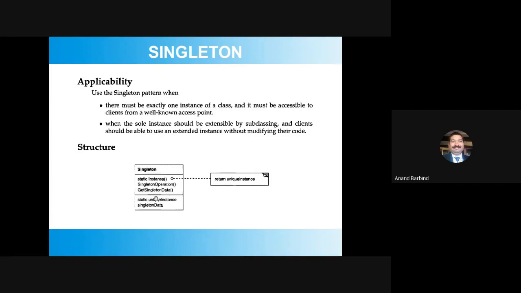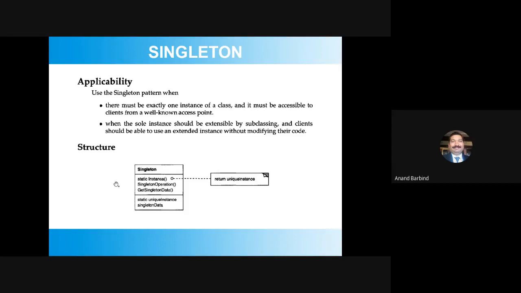So focusing on the attributes, what should the attributes be? There should be the static variable, that is the uniqueInstance static variable, and singletonData is the other attribute which should exist in that particular singleton class.